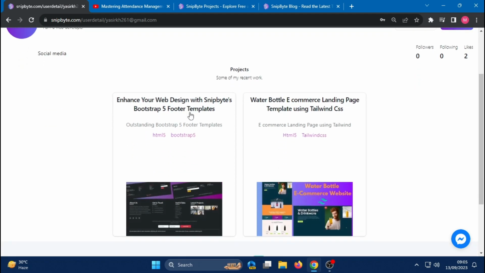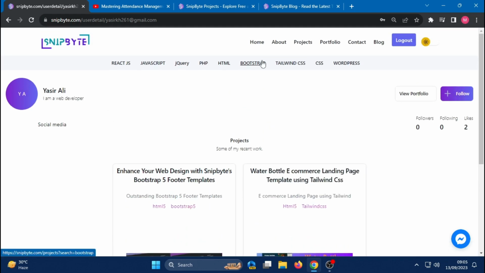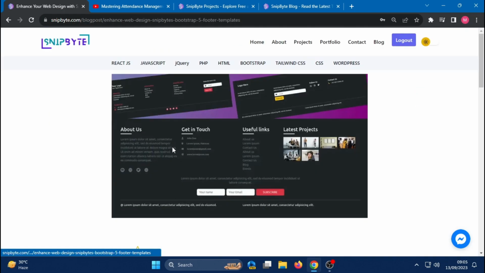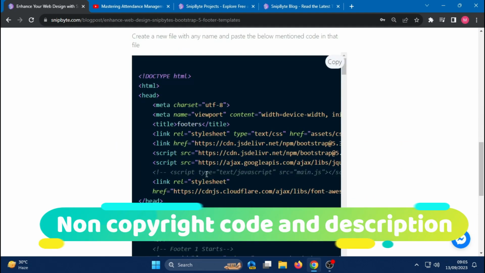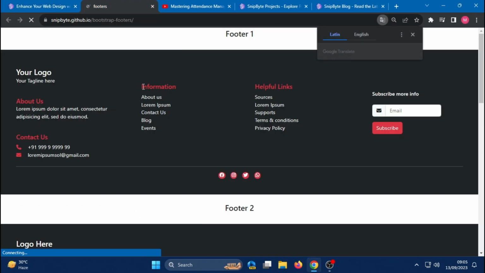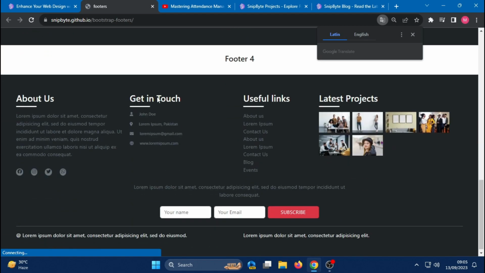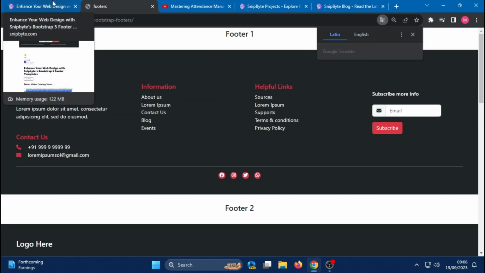So if you have any piece of code, let's say footer designs or a small piece of code, make sure that you upload it in the right way. Add a good description. If you have a live preview, it will give a very good impression. Let's say I uploaded a footer and it has a live preview, so it will help me attract more users.